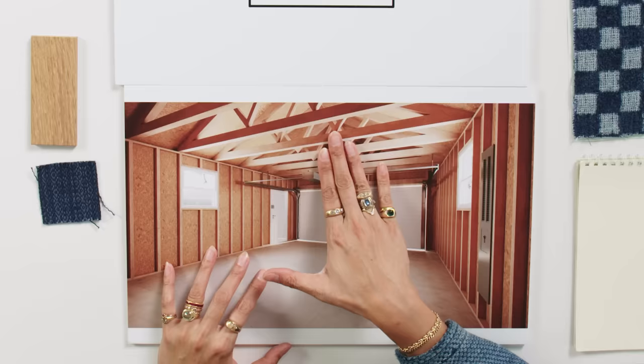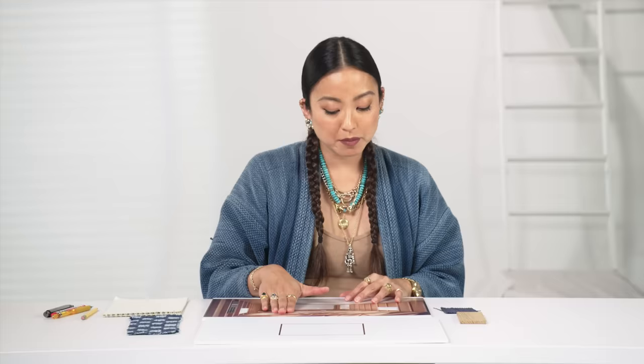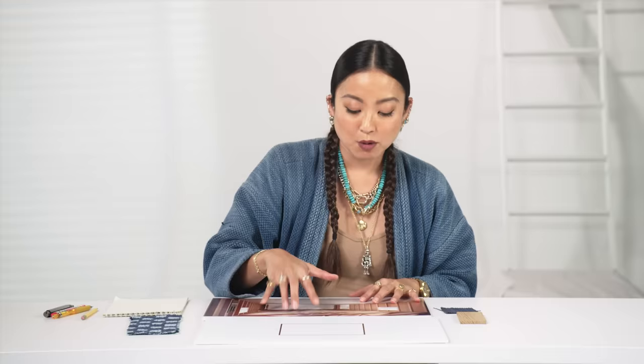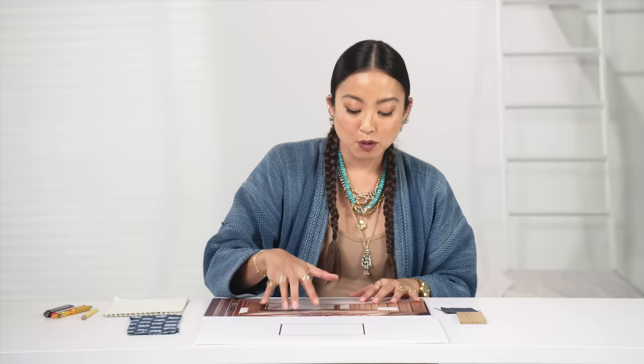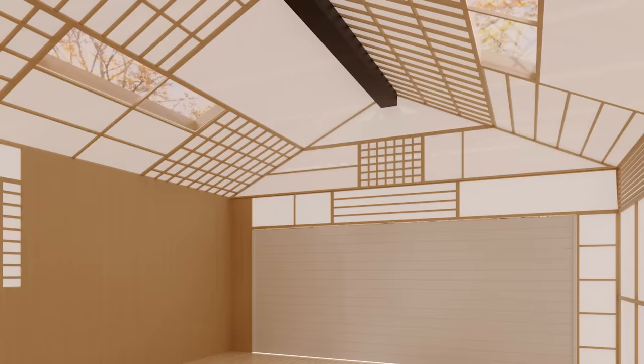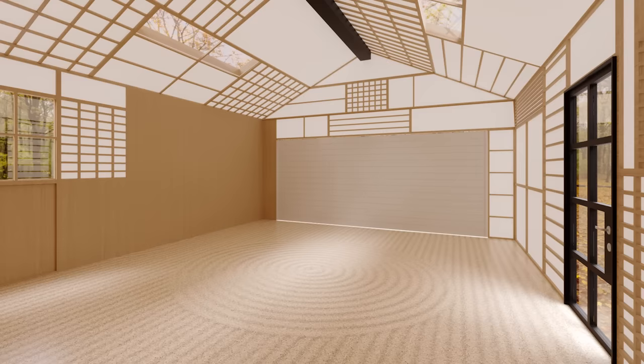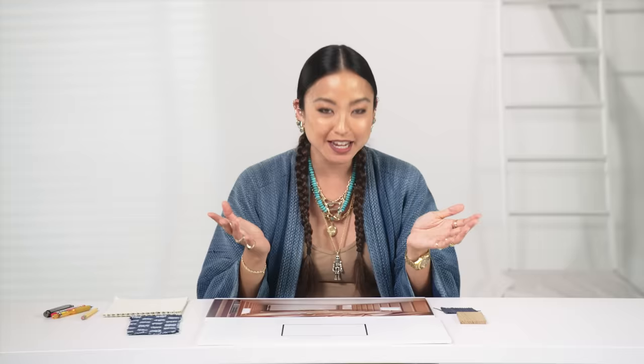I love these rafters, it's a beautiful thing. But I love the idea of having all the structure for the garage roof go outside. You don't need these rafters — keep the center beam because that's beautiful and it holds the ceiling up. Then I want to put skylights in. I want the opportunity to cover all of the garage windows and doors for privacy while still having natural light flow in. So let's take the shoji screens up onto the vaulted ceiling and have skylights overhead. Like how darling.